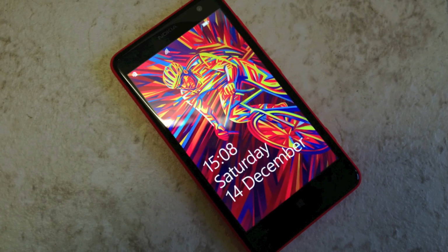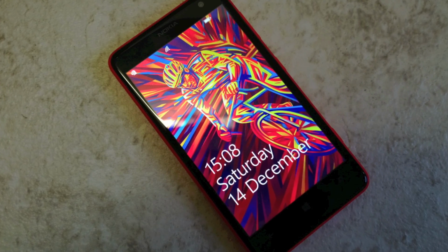Think of something like the Samsung Galaxy S3, 720p, 4.8-inch Super AMOLED display. The cost of replacing that screen, if you smash it in a drop, is around £150 or so. In other words, the effective cost of that one screen component in the Galaxy S3 is as much as the entire smartphone in the case of the Lumia 625, which means that there are compromises.